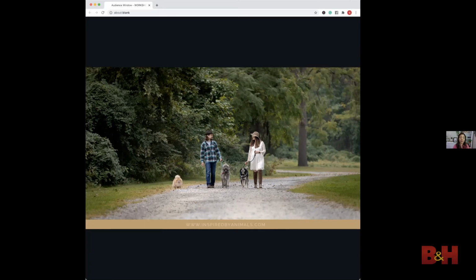One thing is pay attention to the leash, because sometimes they're conscious they're being photographed. So they're holding the leash up and very tight. So make sure you tell them to relax their hand like normally, like they're going for a walk with their dogs, to relax their hand, okay? Another thing, I tell them to interact, to look at each other, to look towards the right, the left, to look at their dogs, so I can capture this image in a different way.